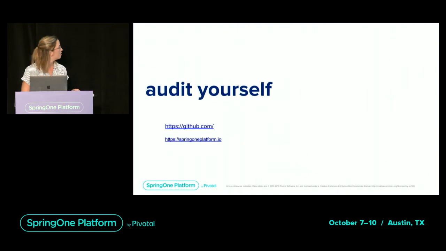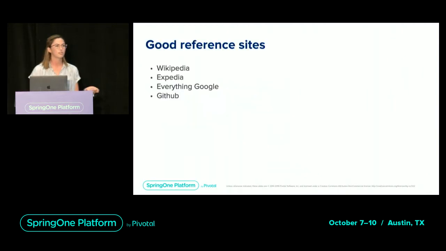Another thing I like to do, if I'm not sure what an element is supposed to look like or how it should interact, is go to a few websites I trust as having pretty good accessibility and see how it works there. Wikipedia has pretty good accessibility. Expedia, a travel website, was surprising to me, but it was pretty good too. Google does a really good job with accessibility, and GitHub was another one. There's a bunch of others, but those are some of my go-tos.